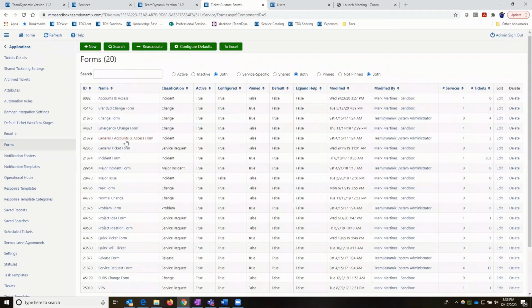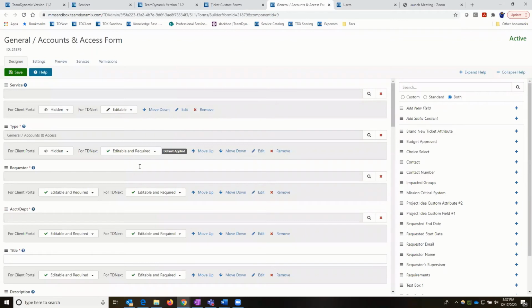They're all going to be vertical in nature, so I'll just use this one to show you. When you're designing it, there's no page breakdown. It is very vertical in nature.